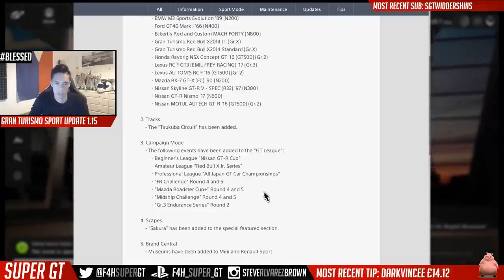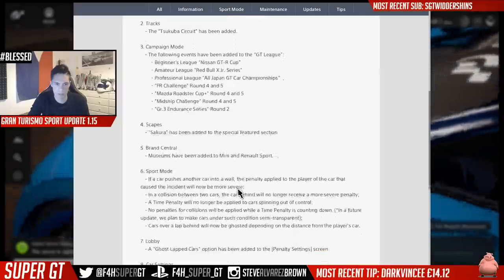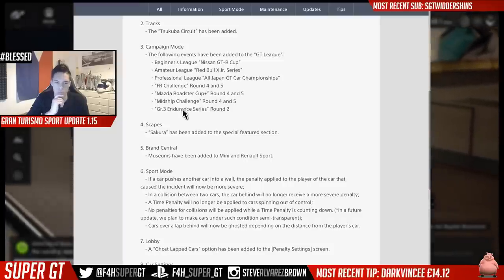And then, of course, here, Tsukuba Circuit has been added. A couple of new little leagues in campaign mode. Oh, there's actually a new endurance race, that'd be pretty cool. I should really do some endurance races on a live stream at some point.